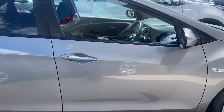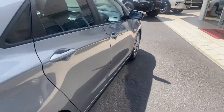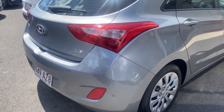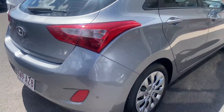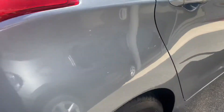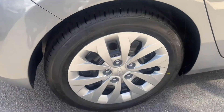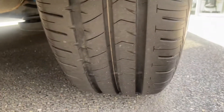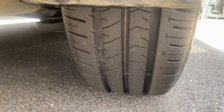Coming now to the driver's side — really nice and clean. There are a couple of really light marks just there. I don't know if you can see them in the camera but they're very light and should basically polish out. Just on the rear hubcap there as well. To show you the tyre condition just underneath here — a good set of tyres on the back there as well.